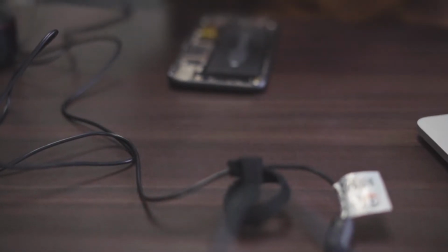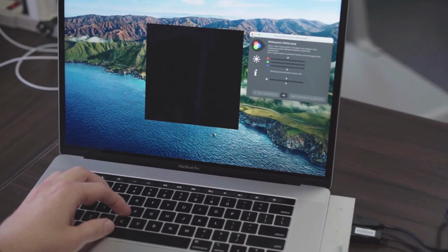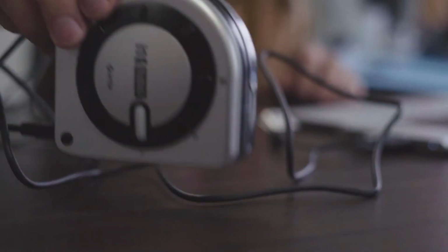For testing the screens, it's pretty straightforward. Every tool that we have just plugs into the computer. You have a program that you install that works with these tools. Once you get everything set up, you place the tools on the device, and you set the device at multiple different levels, brightnesses, and images.